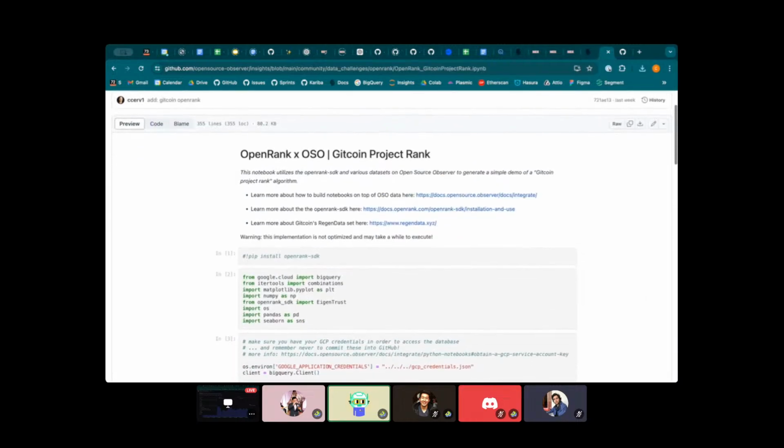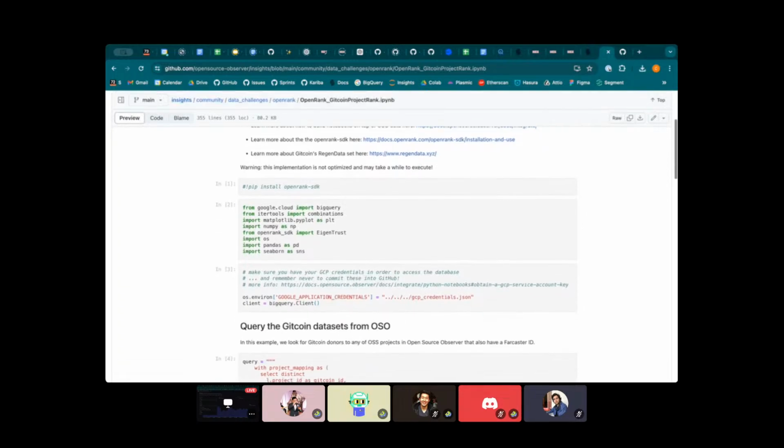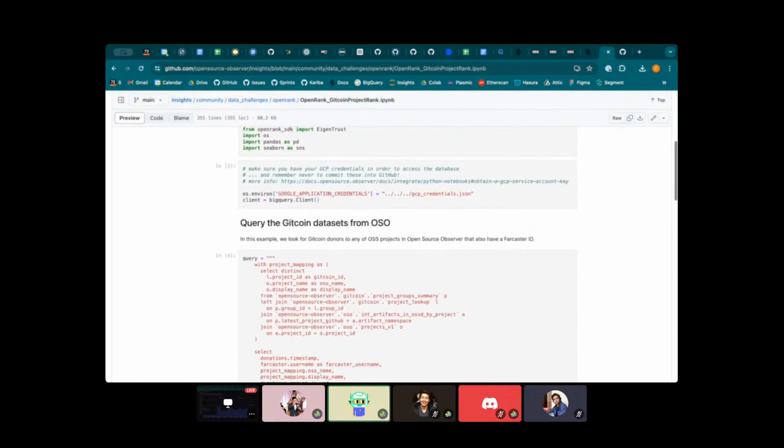But what we did was implement OpenRank on top of the Gitcoin data set to see which projects were most highly rated by early Gitcoin contributors. So Gitcoin's been doing rounds for like 3 or 4 years. We look at the OG group that were contributing to Gitcoin well before the airdrop, I think back in 2021 or so, and use that to create a trust seed and then see what projects they support more recently. So here's a notebook that shows you how to do that.